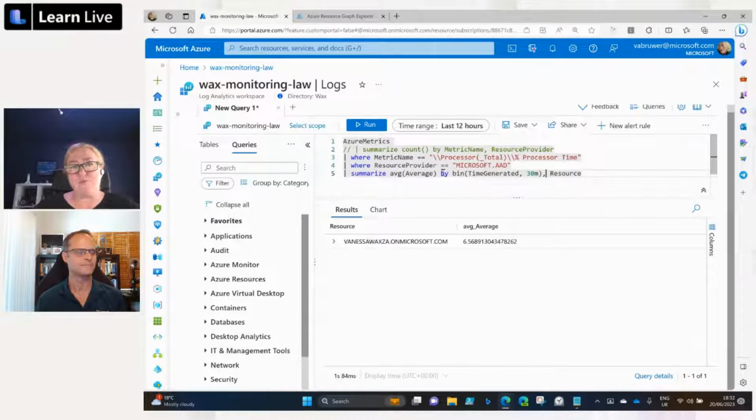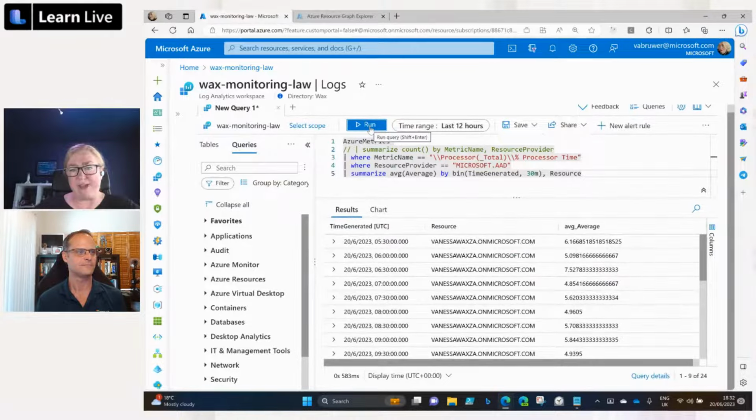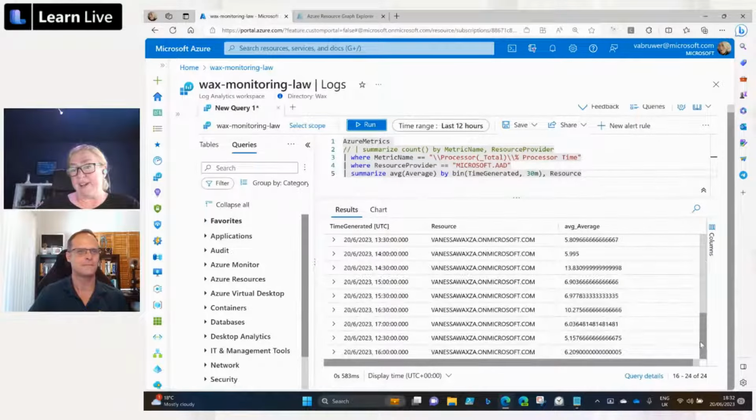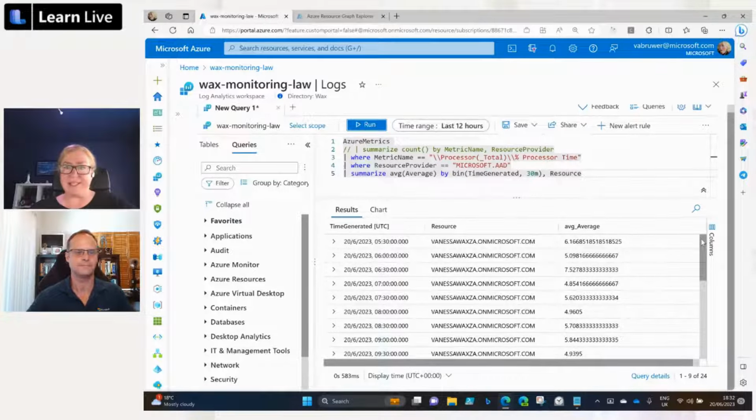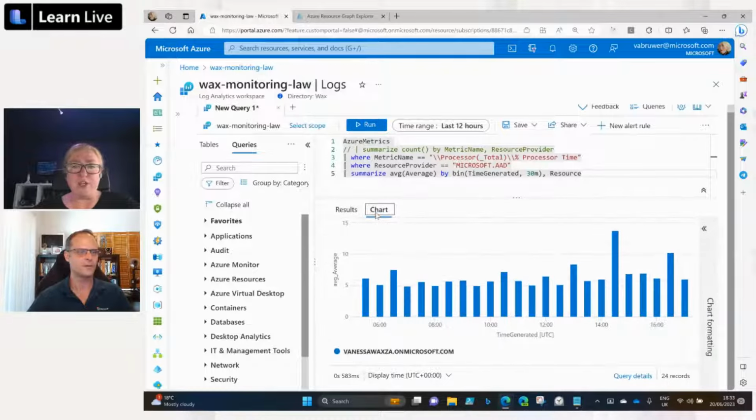So if I now go and run this query for the last 12 hours, we will see that for that resource, every half an hour, there's a timestamp. So it aggregates it into those 30-minute buckets for us, and it gives us that value. Now, this is great. It's something that you could then start using for alerts, maybe. And I'll show you another example where it's really good for alerts. But we also have this very handy button over here called chart. And so very quickly, I get that visibility of, what is my utilization over the last 12 hours, and what does the trend look like?